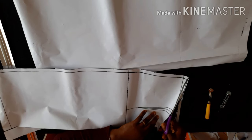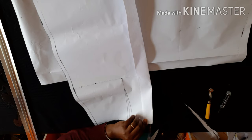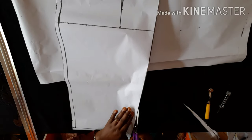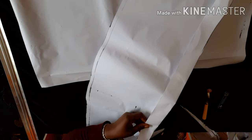Even though it's not very clear in the video, you can see the back already has my hip line traced on it. I'm taking out the excess on the front part of the skirt and also cutting out my zip allowance as I won't be needing it for the front. Remember we're cutting a single paper because we'll be cutting our fabric on the fold — that's how it's done in fashion designing, except for situations where the styles differ.